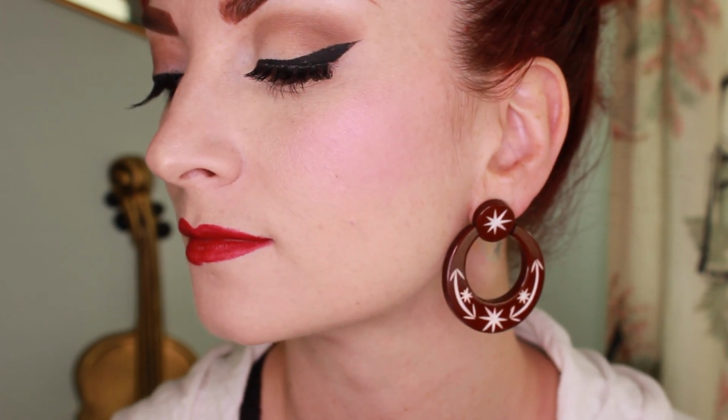So hopefully you guys found that useful. Like I said, these are not set in stone rules. You can definitely do your makeup however the heck you want to do your makeup. Please do not do your makeup like I have my makeup done right now. You want both sides to match generally. But yeah, hopefully you found this useful.